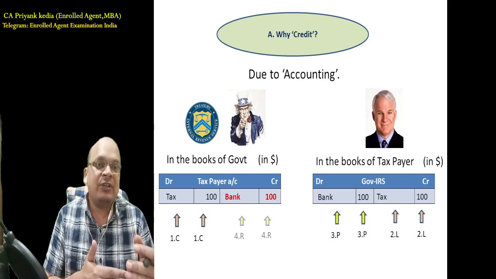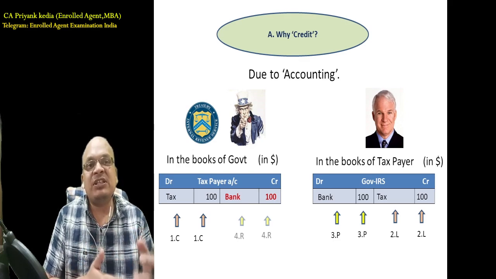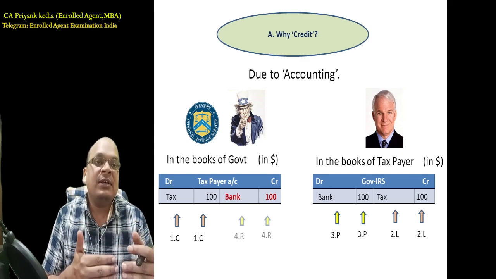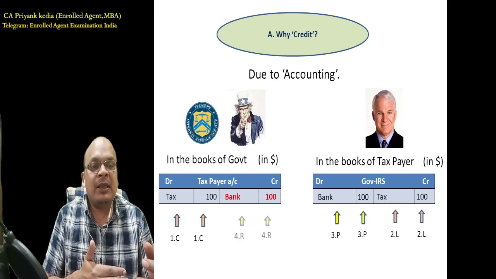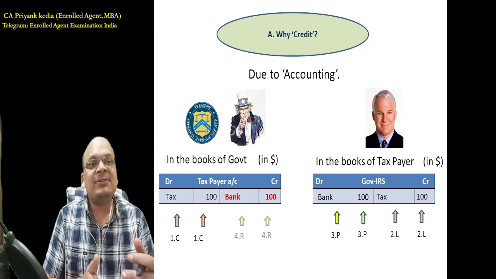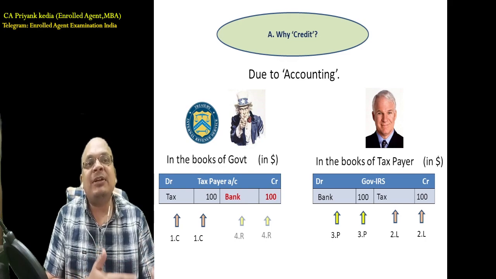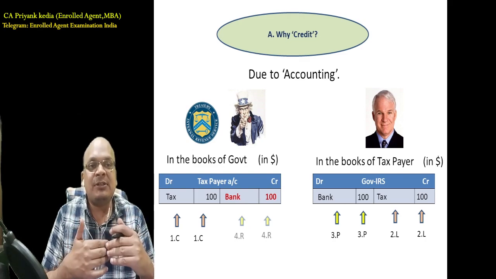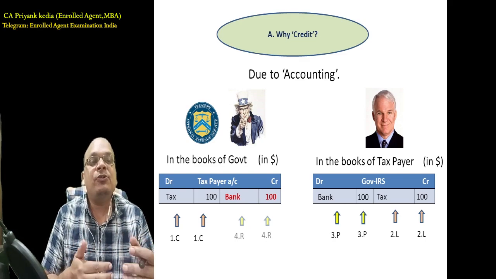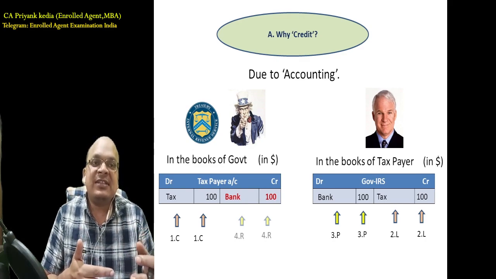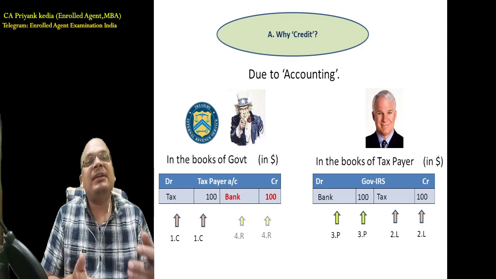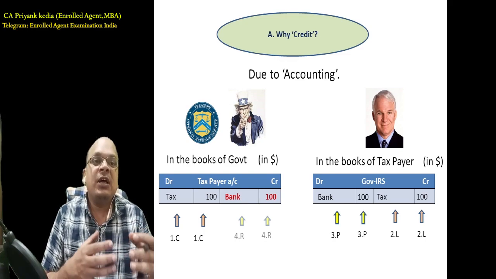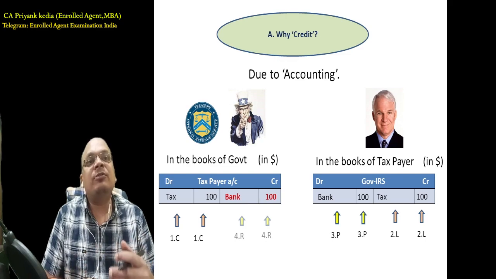However, in the case of benefits, in the case of credits, there is no actual payment received from the taxpayer. It is a kind of benefit that is provided by the US government to the taxpayer. And when the taxpayer utilizes such credits in his Form 1040, it actually reduces the tax liability of the taxpayer. And since the taxpayer's liability is reducing, symbolically, it is assumed that the US government has received that payment. For the time being, let's say that the US government has received the payment, and therefore, since any receipt is credited in the US government's books of account, these benefits are termed as credits from a US government point of view.